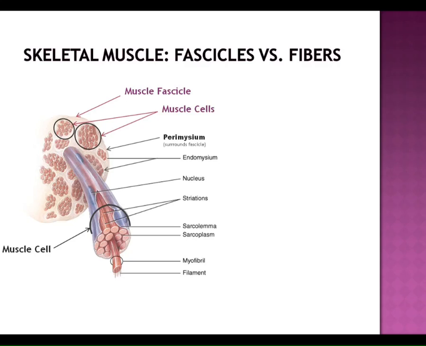So what's the surrounding that we see? This blue or purplish surrounding around the muscle cell? Sarcolemma. And that white connective tissue that's surrounding all these right here would be the endomysium. See, it's labeled endomysium? Right? Okay. Good.